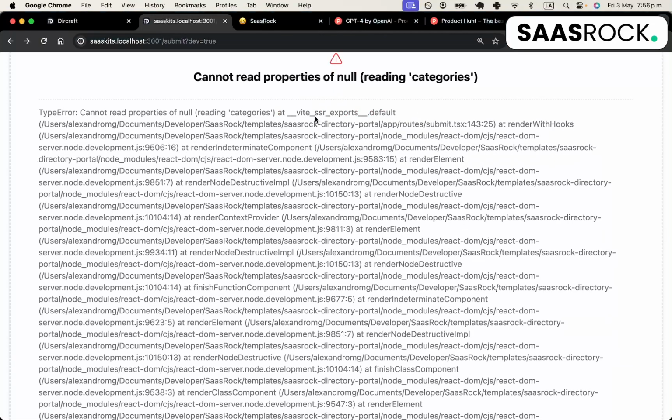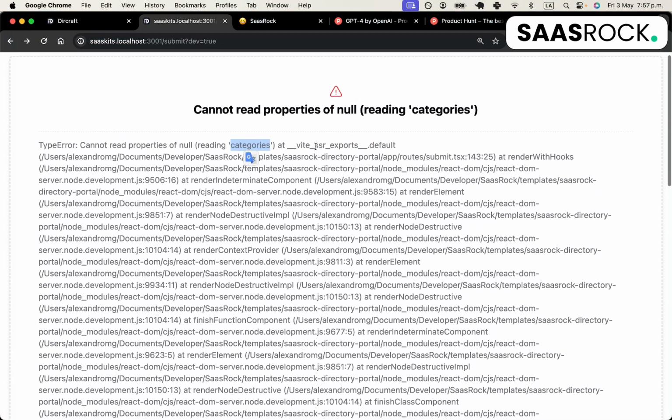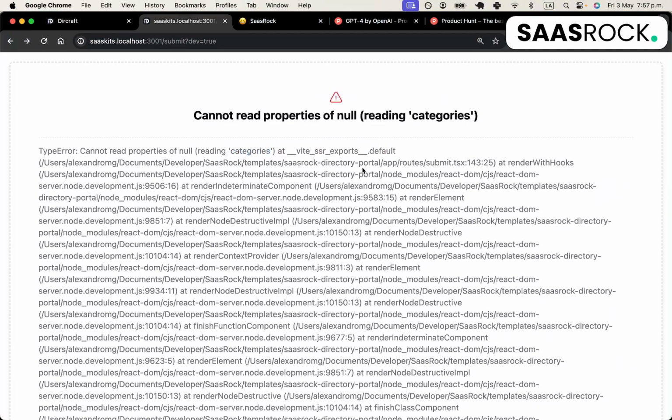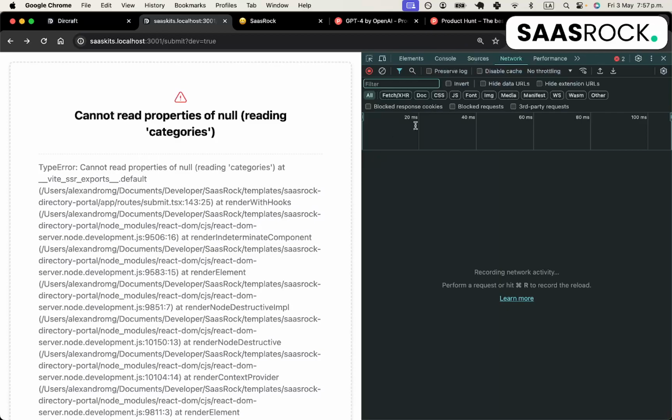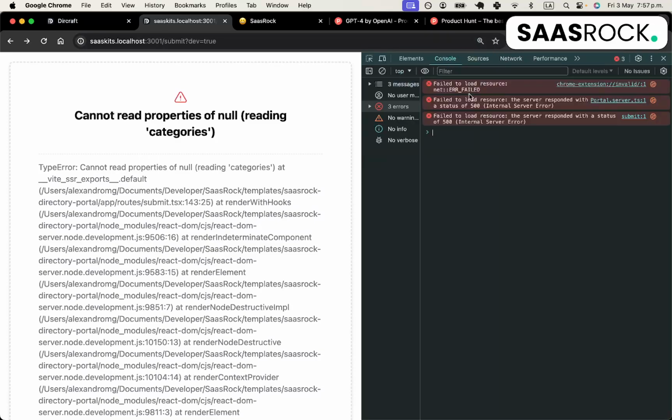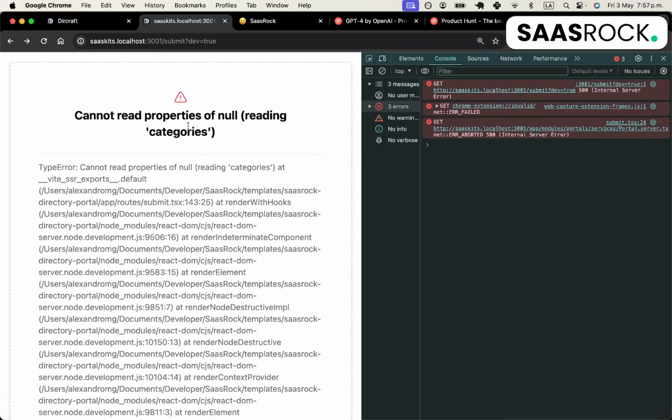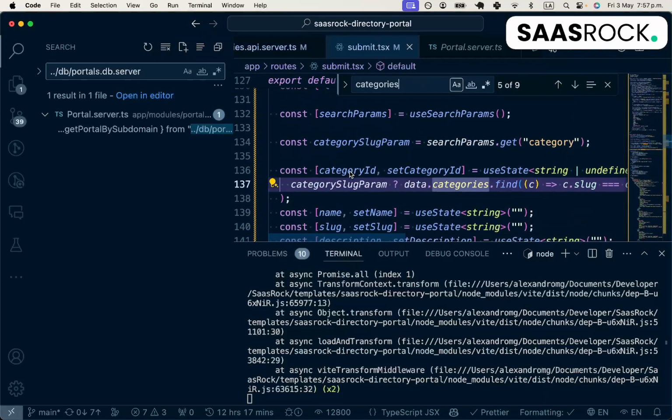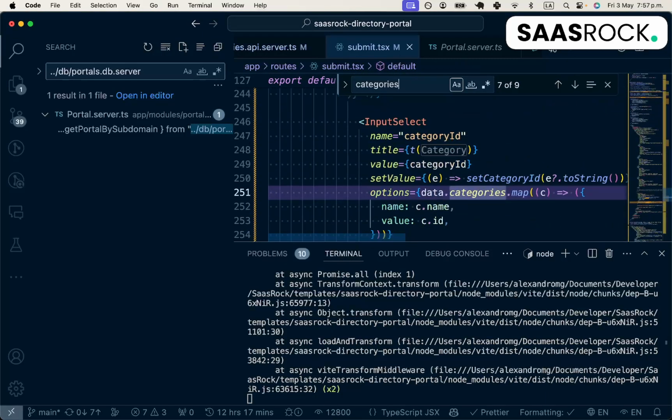there's another error. Categories, it's still not defined. What can I do to debug this? Let me go to console and data categories.